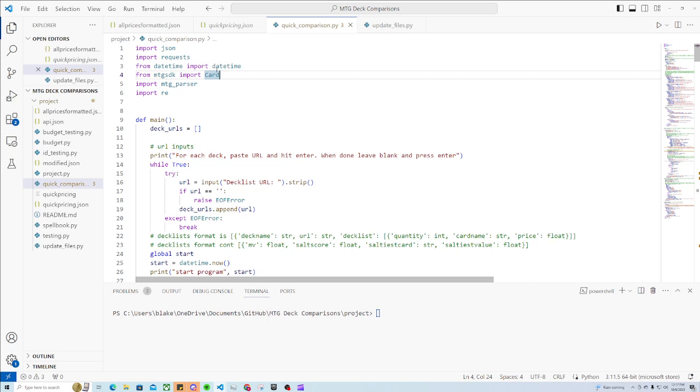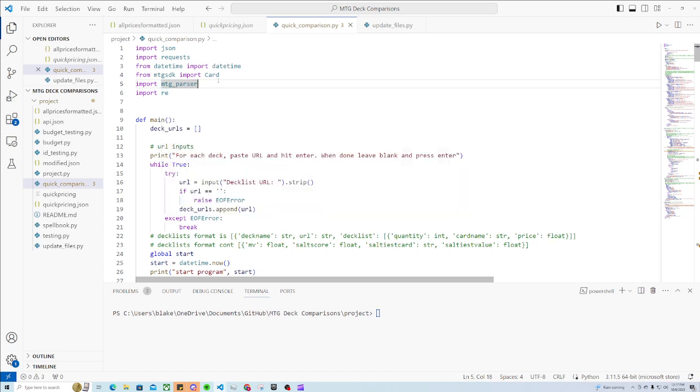You'll see that each printing of a card has a unique ID. So Sol Ring has been printed 100 times, meaning that there are 100 unique IDs for Sol Ring. So with this library, with the card feature, you're able to say, okay, when card name is equal to Sol Ring, what are all of the unique IDs associated with that card?